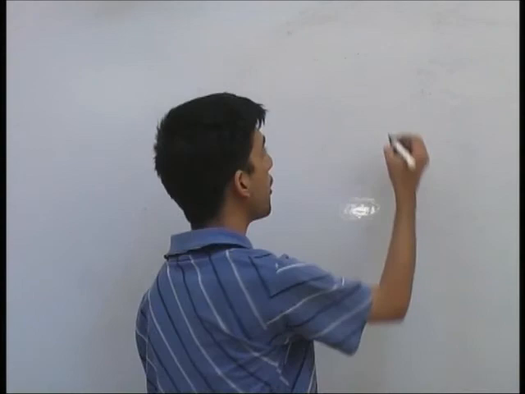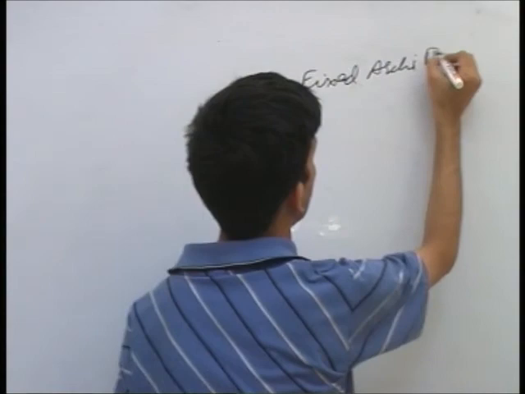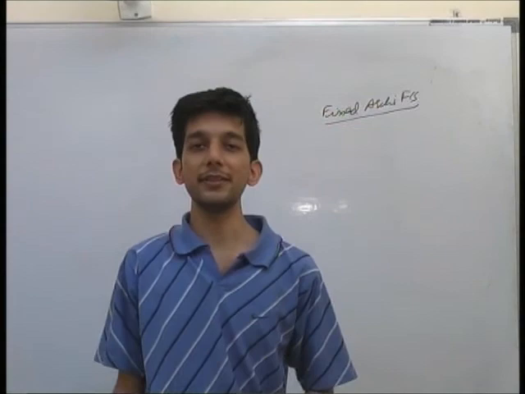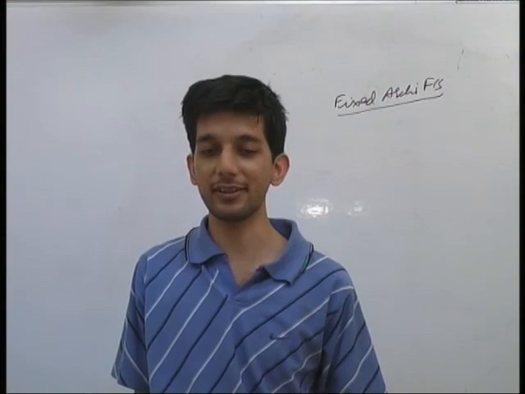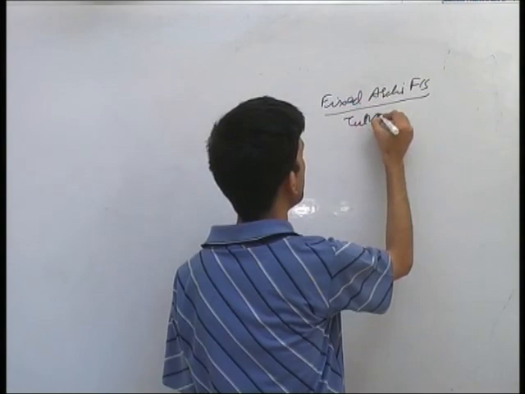Hello and welcome back. As promised, the first problem we are going to see is how do we evolve a fixed architecture fuzzy inference system. Now, even before we start off this problem of fixed architecture fuzzy inference system evolution, it is important to realize what are the tunable parameters that are prevalent in the system.